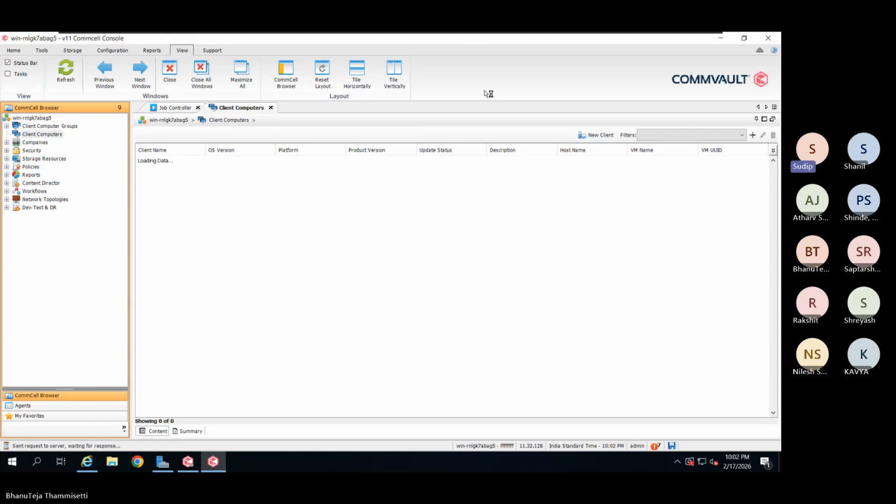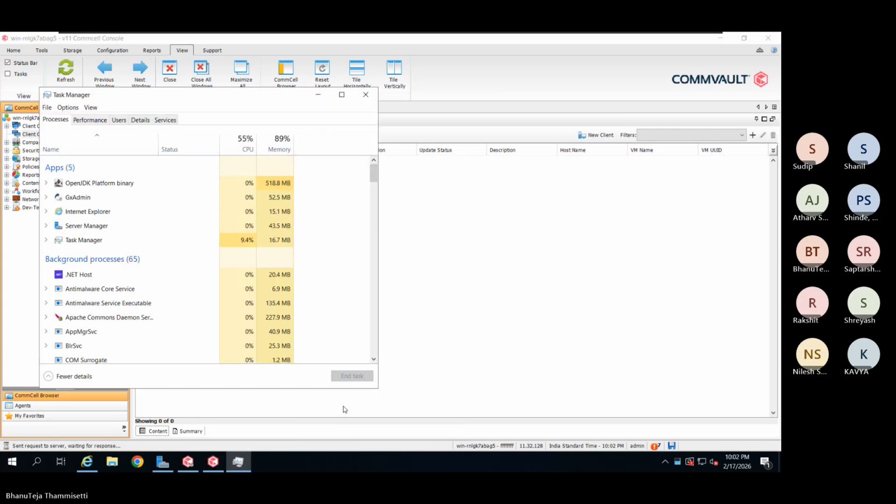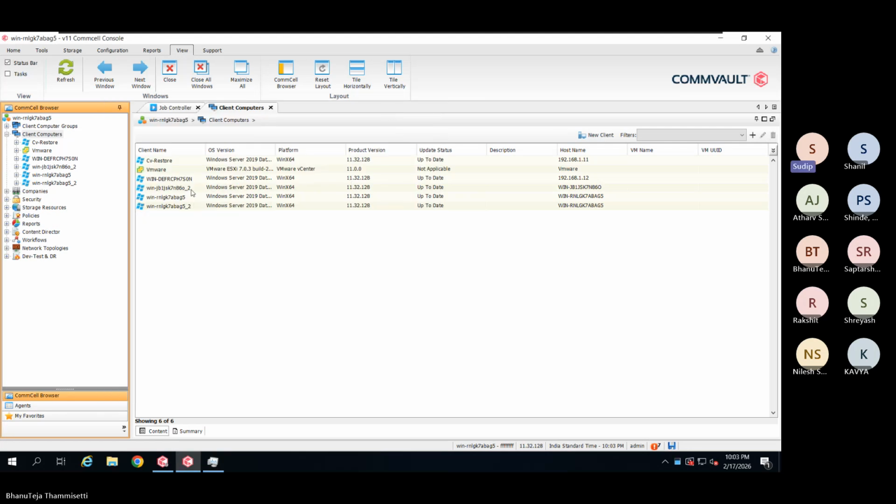What is the other Commvault running on the taskbar down below? Hmm. Yes, we got it.